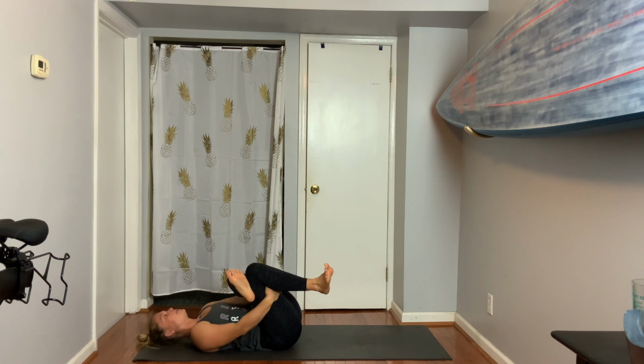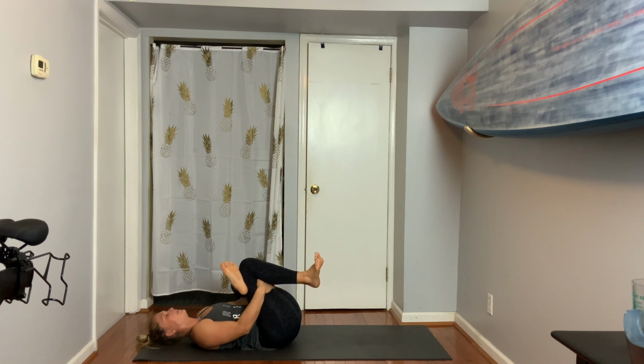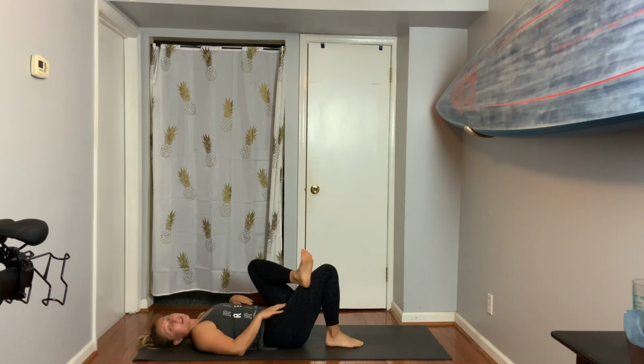Flex your left foot as you rock a little bit side to side. And then pull your knee in just a little bit tighter as you stretch to the outside of your left bottom. Good. Release your right foot down. Release your left foot down.